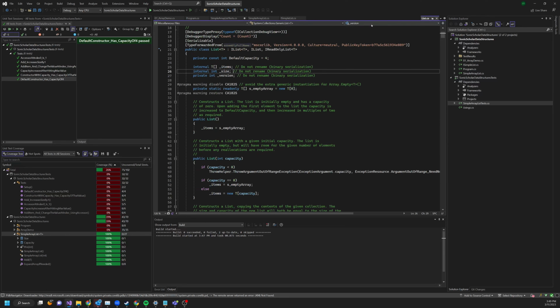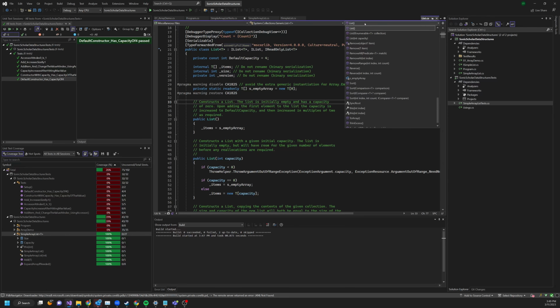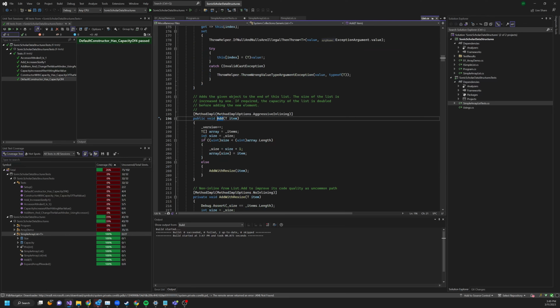Let's pop down and see what methods we've got here. So I want to look at if there's an add method or something like it. This list is sorted alphabetically. Here we go. I can say add, and what's going on here? All right, so we have our item, and then actually they are doing this check here. If the size is less than the length of the array, they increment the size and then they add the item to the array.